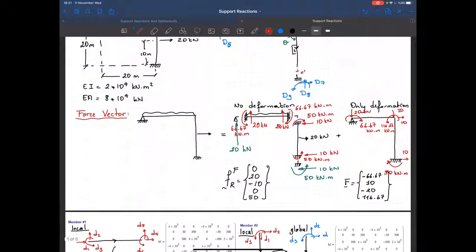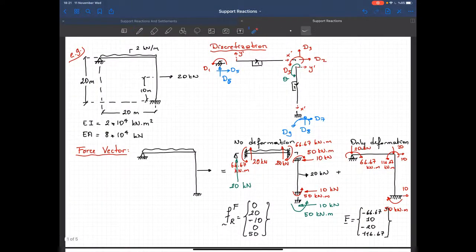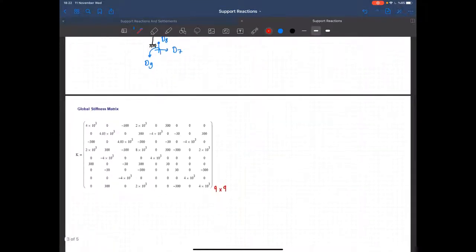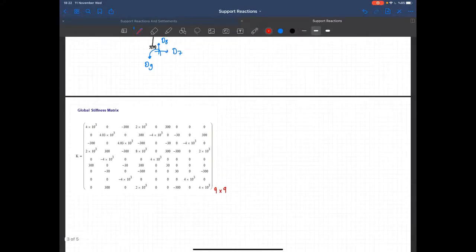So if you go back, as you see, I got 1, 2, 3, 4 active degrees of freedom. Let me correct this. This should be equal to 4. I just wrote 5. Let me erase it. So this should be D4. Sorry for that. So I got 4 active degrees of freedom. So let's go to the structural stiffness matrix. So 1, 2, 3, 4. So I will partition it from here.